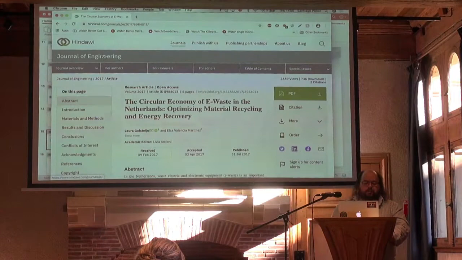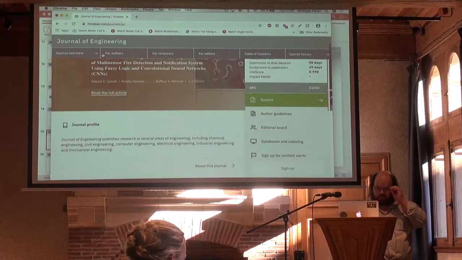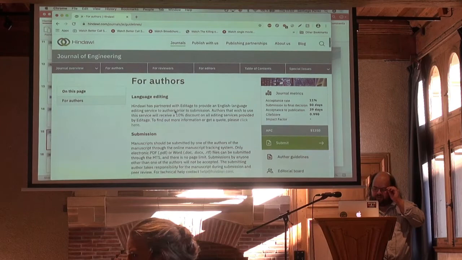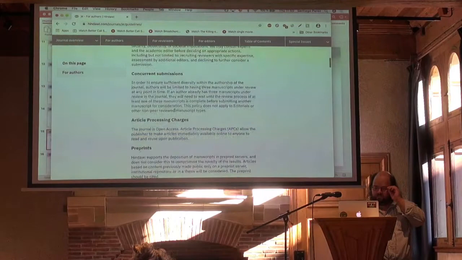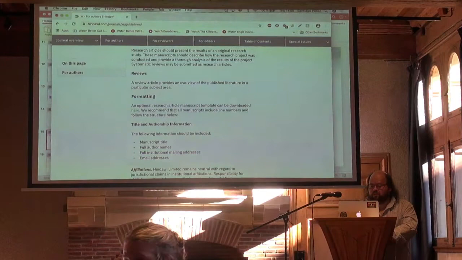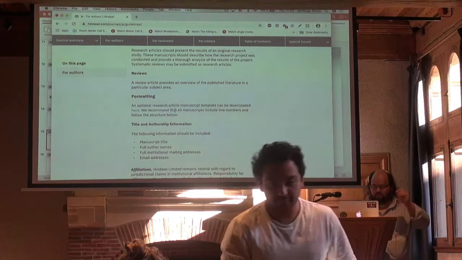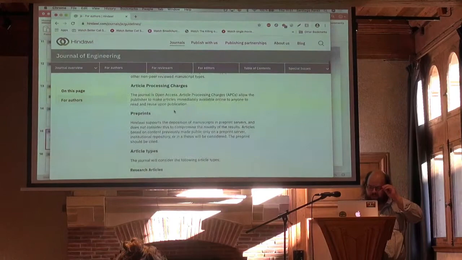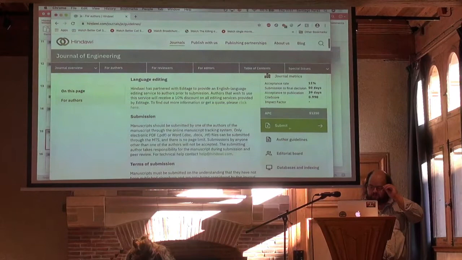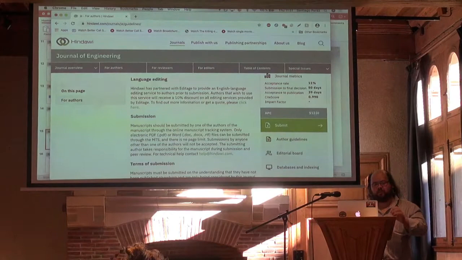To know about journal policy regarding open access, what are the APC costs? Usually, you will have to check directly on the journal page and check the results. Usually, each publisher will have an author page that will give you the APC price for every journal. That's the standard price for one publication.